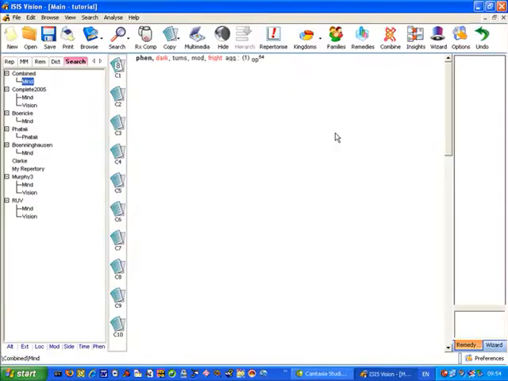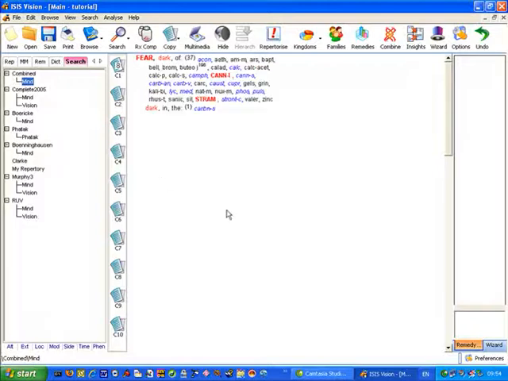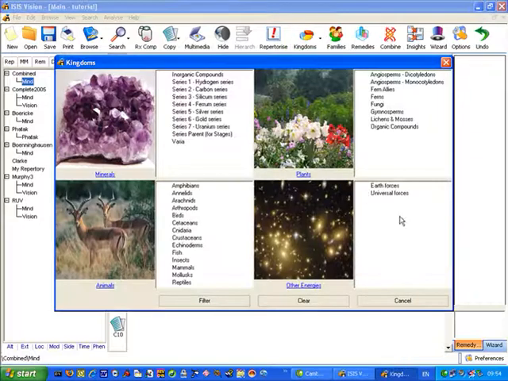Returning back to the main screen and going back to our repertory search for fear of the dark, one other thing to perhaps point out is that there is information about the kingdoms within ISIS itself, which is nothing to do with searching and nothing to do with repertorizations, and it's available at any time by clicking the little arrow next to the kingdoms icon, which creates a submenu for you, and clicking on the information choice, and this takes you into the ISIS Vision database of kingdom information.